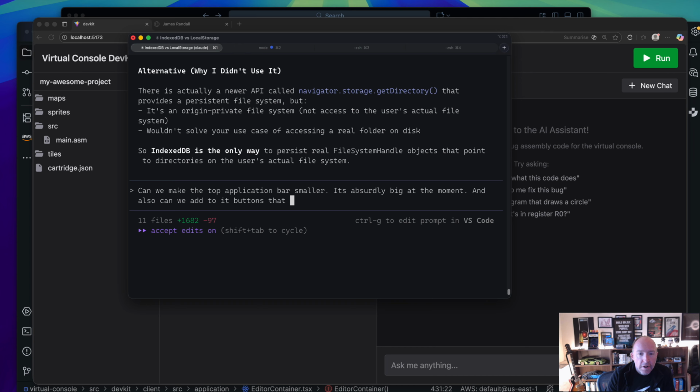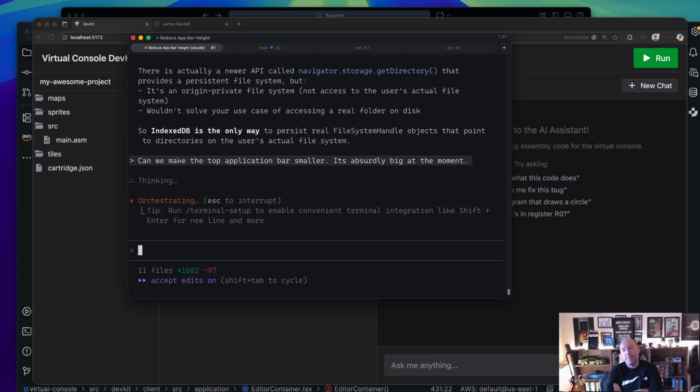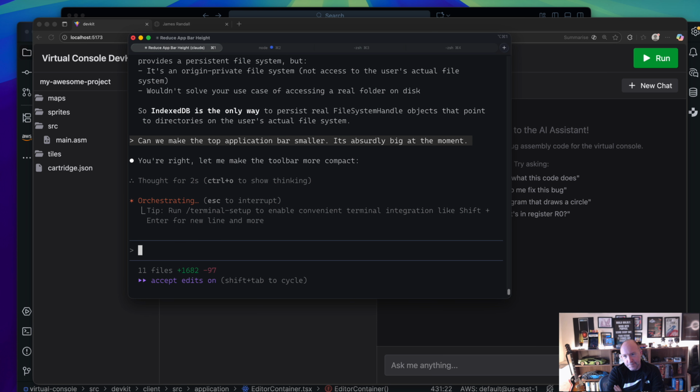Buttons. Okay, let's just make it. Let's do one request at a time. Let's just ask it to make it smaller because it's absurdly big at the moment. Okay.